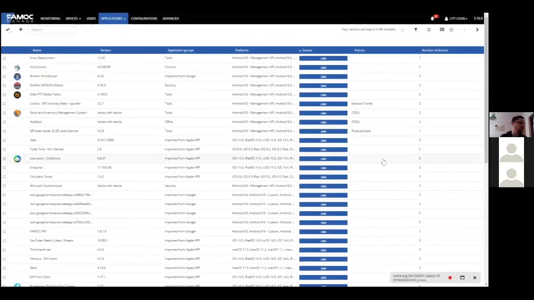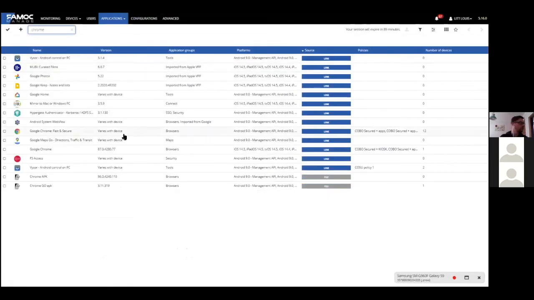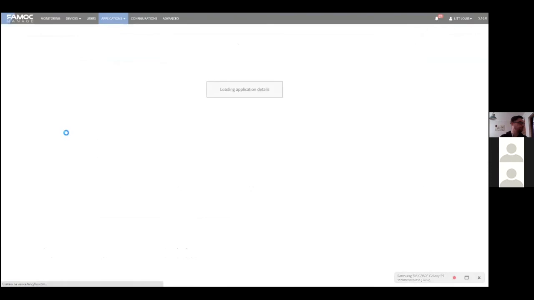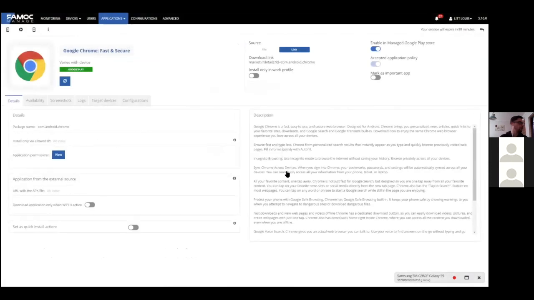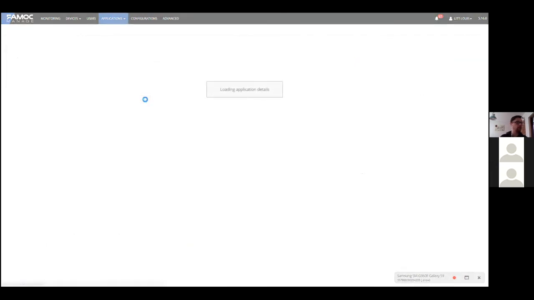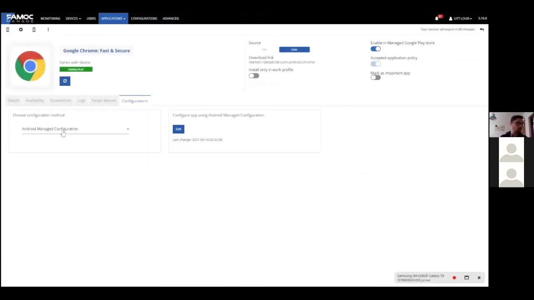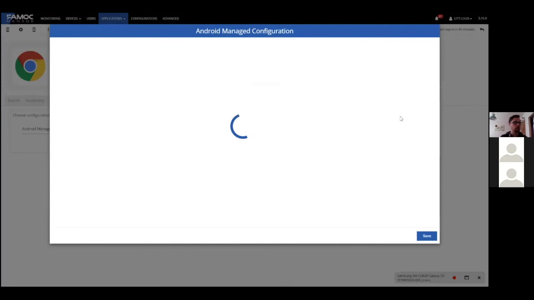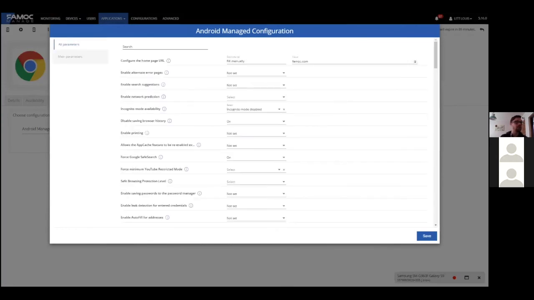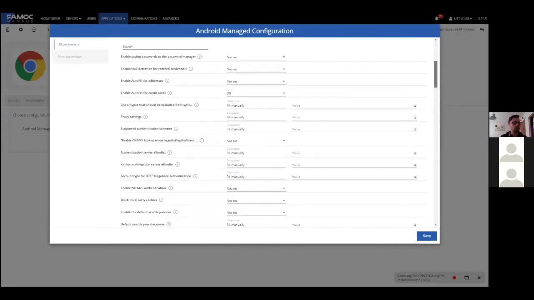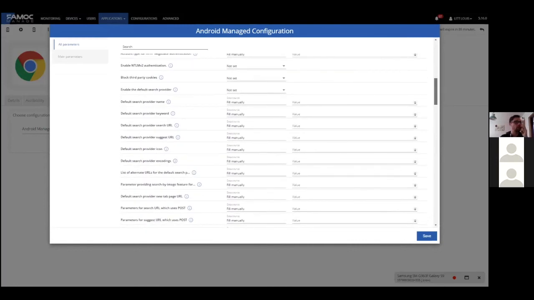So let's see, for example, the Chrome browser. Here we are. So here I have the application in FAMOC, and here is the configurations tab. It is already configured with the Android managed configuration, and here I can edit this configuration. As you see, there's plenty of options, really a huge amount of options.